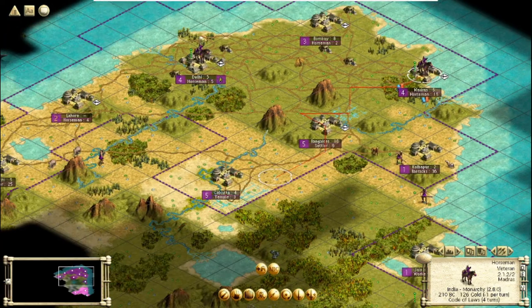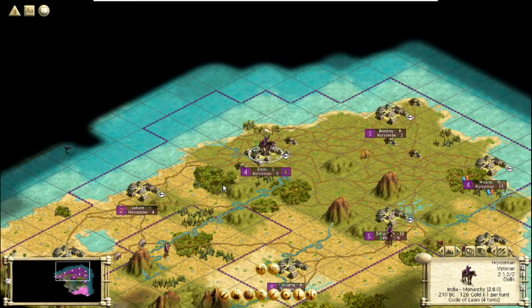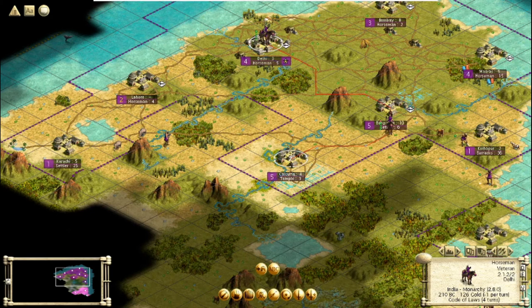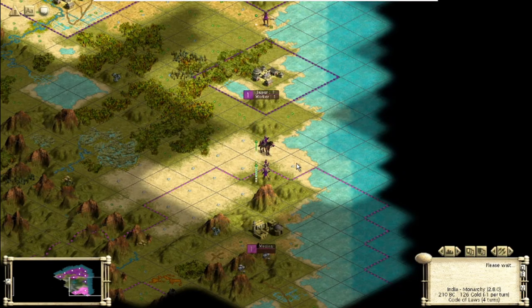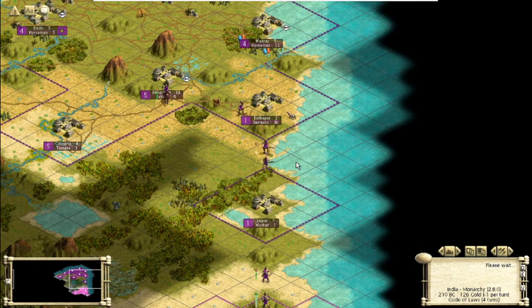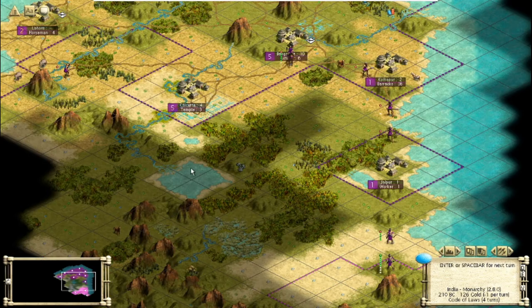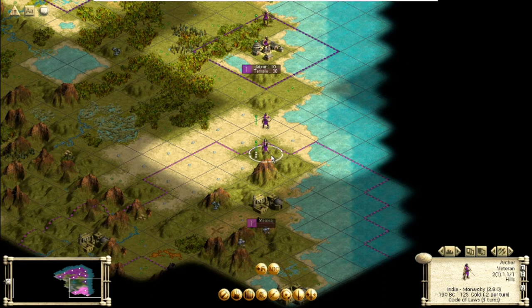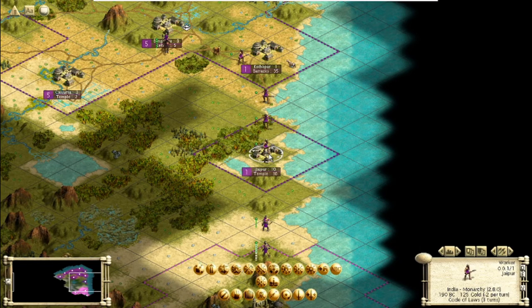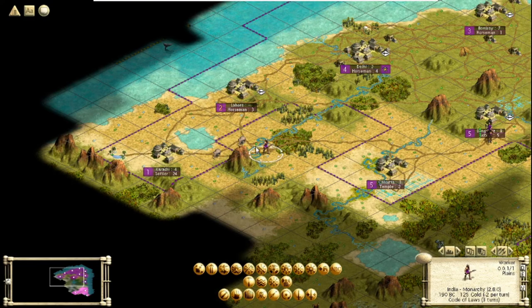And now this city is in danger, so I need to give it some protection. Good thing is we have two horsemen, and the horsemen move pretty fast across the landscape, so the city is not in a major issue. Alright, I think we are ready for an attack now.